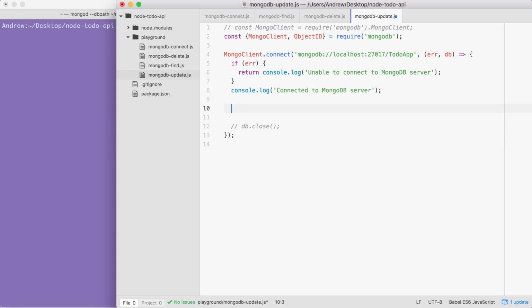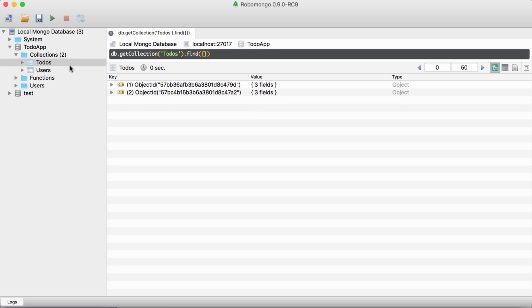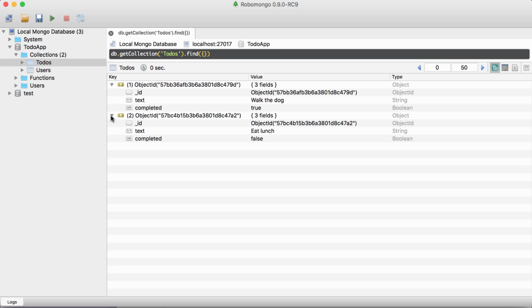So if I update it to do, setting completed equal to true, I will get that document back in the response. Now, in order to get started, we're going to be updating one of the items that we have inside of our to-dos collection. If I view the documents, we currently have 2. The goal here is going to be to update the second item, the one where text equals eat lunch. We're going to try to set the completed value to true, which would be a pretty common action. If I check off a to-do item, we want to toggle that completed Boolean value.